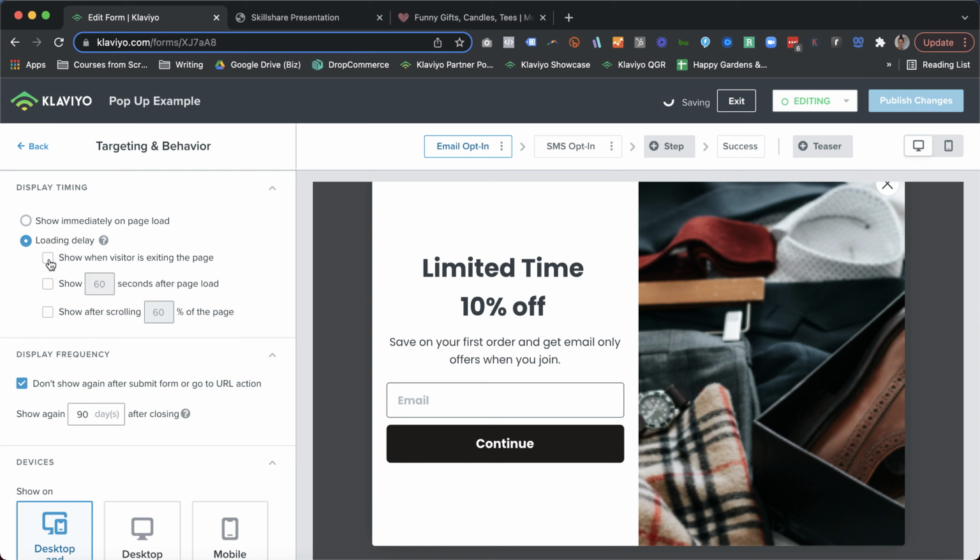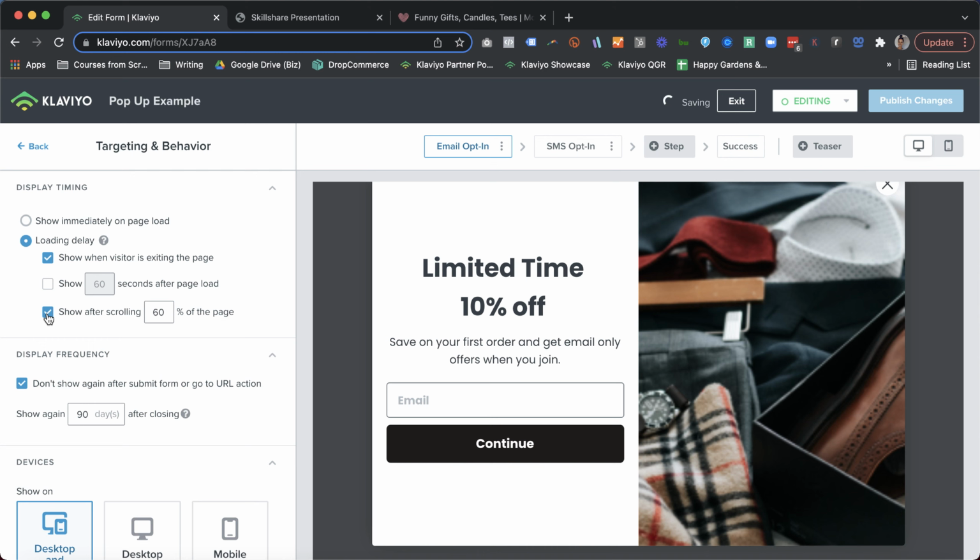Another option that you can do is an exit intent, and we're going to talk about that when we go through one of the pop-up builds that we're going to do. But exit intent basically says, hey, don't show this pop-up unless the person seems like they're going to X out either this tab or close out the browser altogether, and then the pop-up will appear.